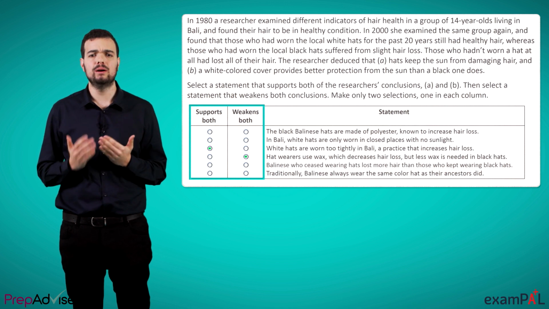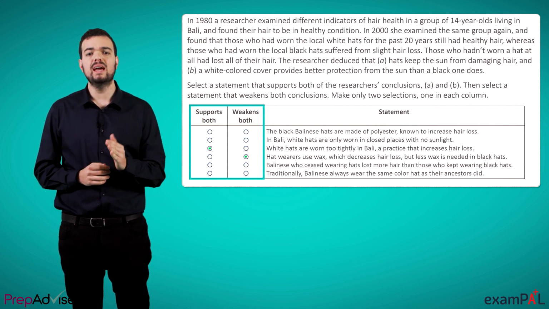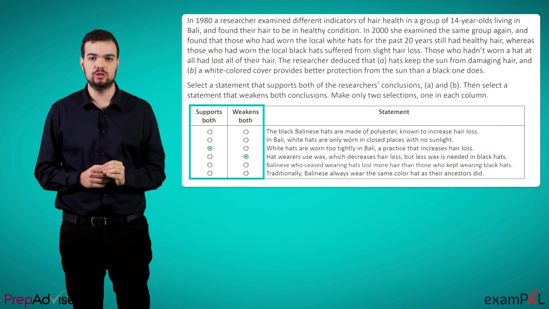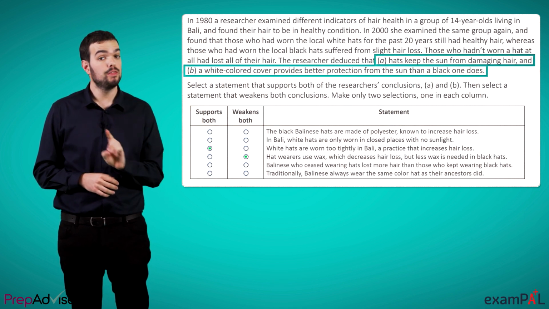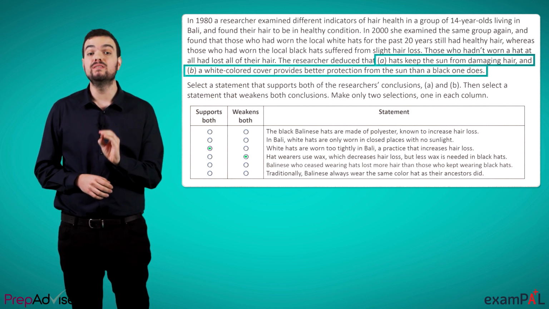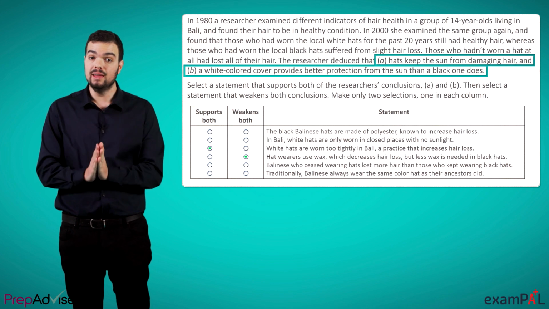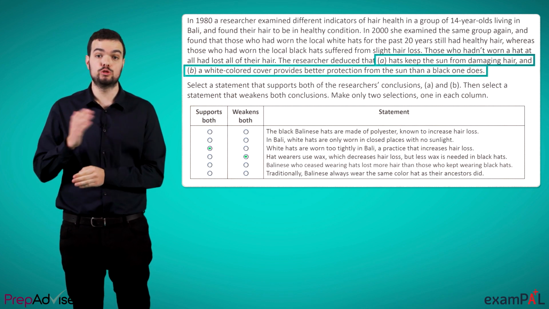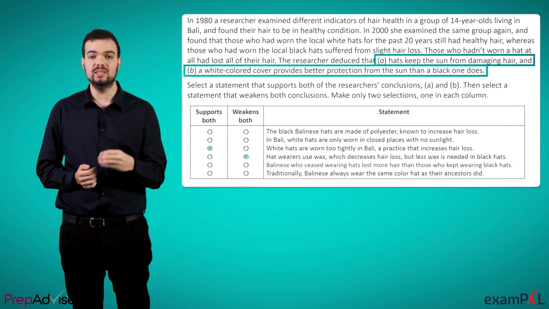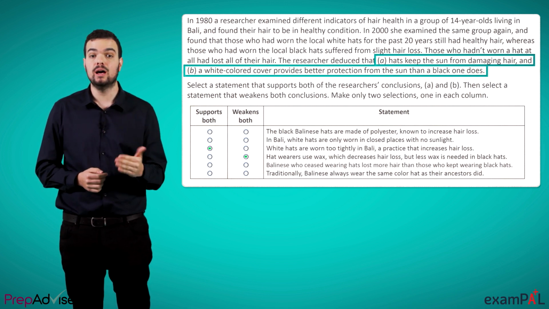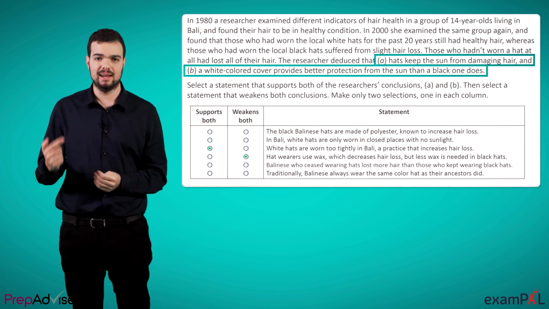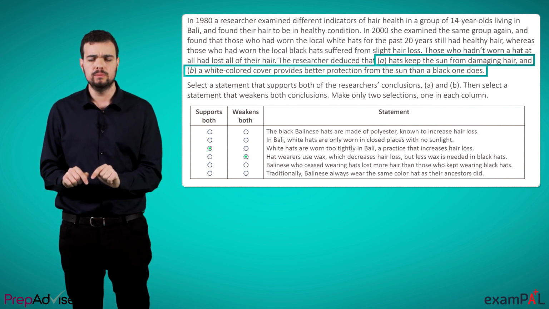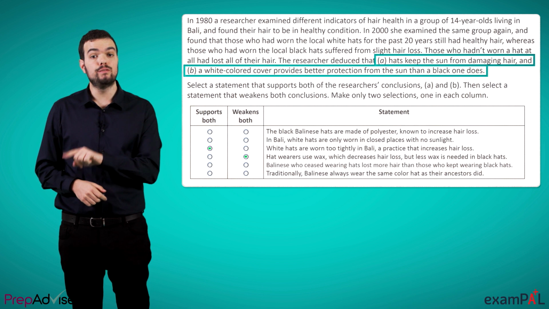So, how do we go about solving a question like this? First, we have to read through the text, paying special attention to identifying the conclusion we're asked about. In this case, they are clearly marked as A and B. But they won't always be. Sometimes we'll have to find our own conclusions. Then, in a question such as this, which asks us to strengthen or weaken the arguments, we'll go straight to the given statements, rather than try to imagine hypothetical statements which could strengthen or weaken them. We'll go over statement by statement and ask, does this support the first conclusion? Does it weaken it? Does it do either for the second one?